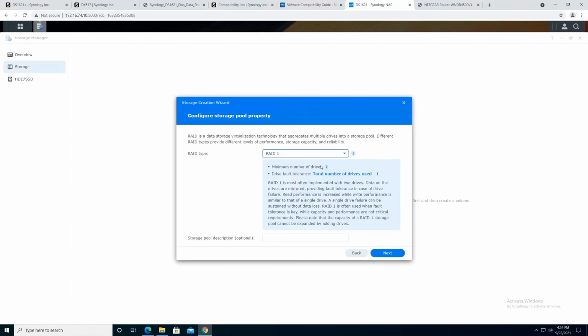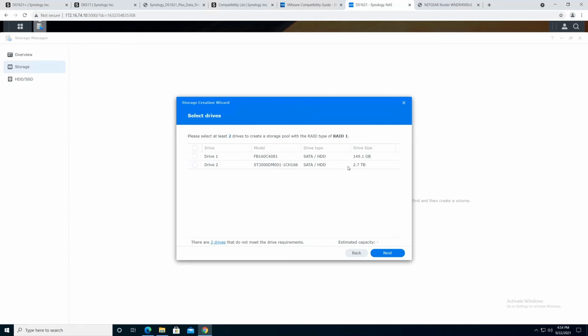We're just going to do a RAID 1, 2 drives. Okay, which were good. I don't need a description of it. Those are the 2 disks. Now, like the previous videos I've done, I've always tried to use mix match drives, right? So if you notice here, one drive is 2.7 terabyte, which is basically a 3 terabyte drive. And then we've got this 149 gigabyte drive.